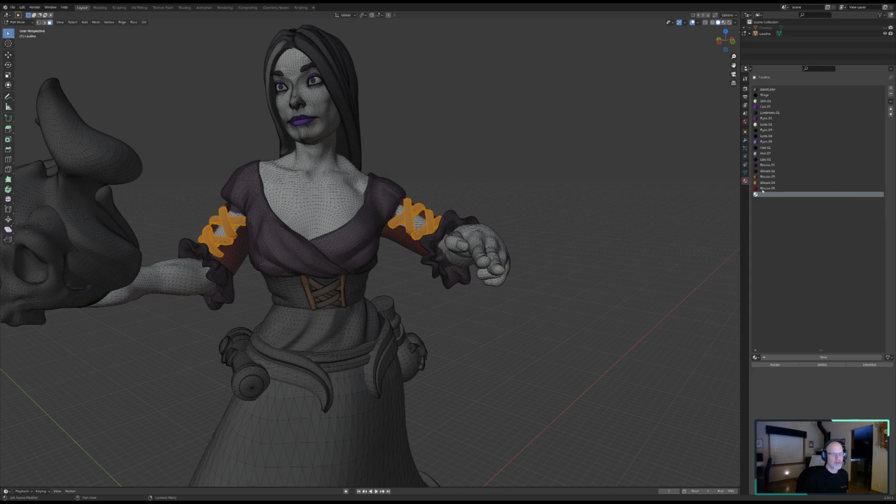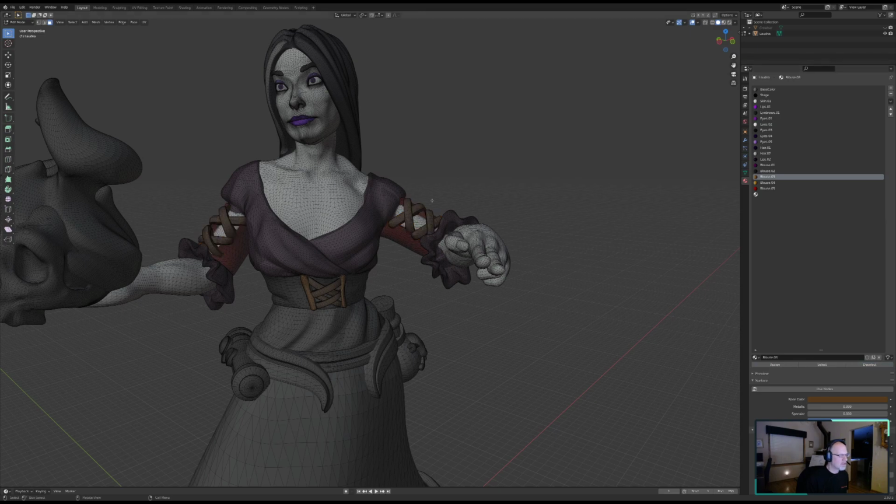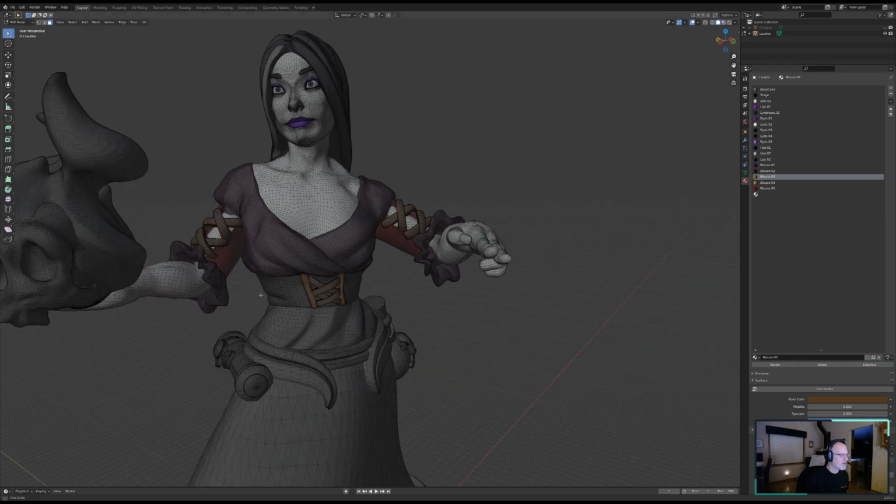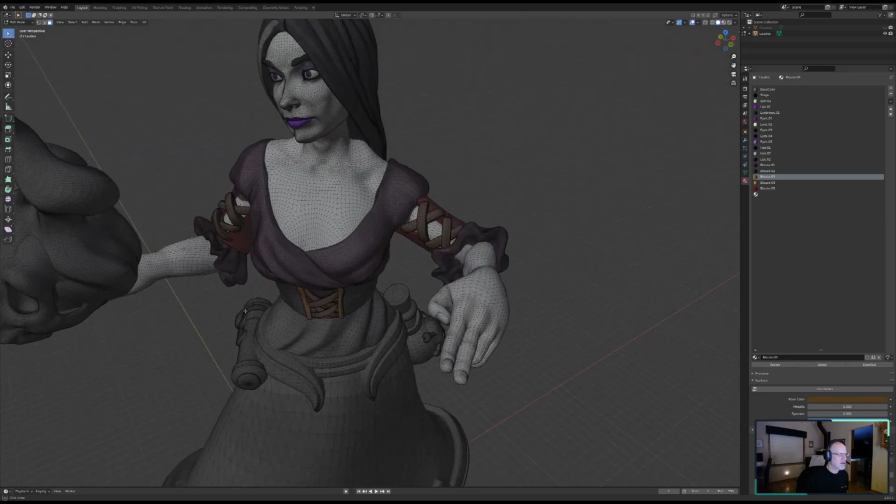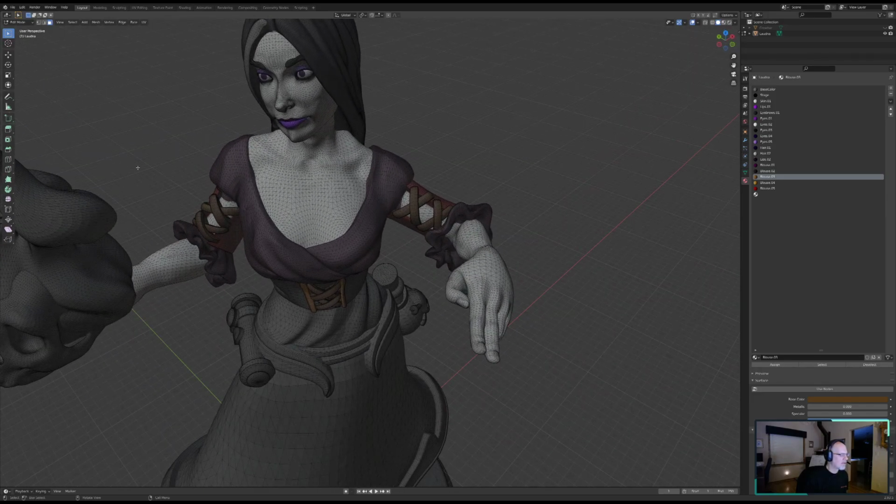I think what we're going to do for that, we're going to use this. Keep this kind of lace color the same. All right, so let's save.